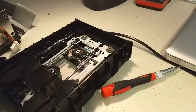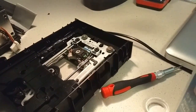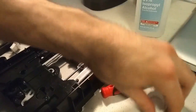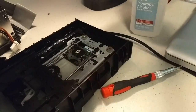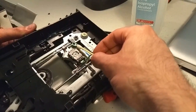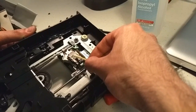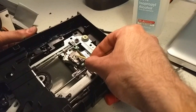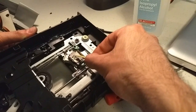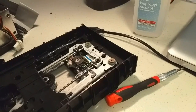So the next thing I'm going to do is get some isopropyl alcohol. Got some 91% here. And very, very gently get some on the Q-tip. Now you don't want it dripping, you just want it wet. Now the alcohol is going to dry up pretty quickly, it's going to take less than 30 seconds. What I want to do is just very, very gently, not pressing down on it really, just touching it. And while I'm touching it, I'm kind of turning the Q-tip to make sure any of the fibers don't accidentally fall off. Alright, so that should be good. If the laser was dirty and I couldn't see it, definitely not dirty now.